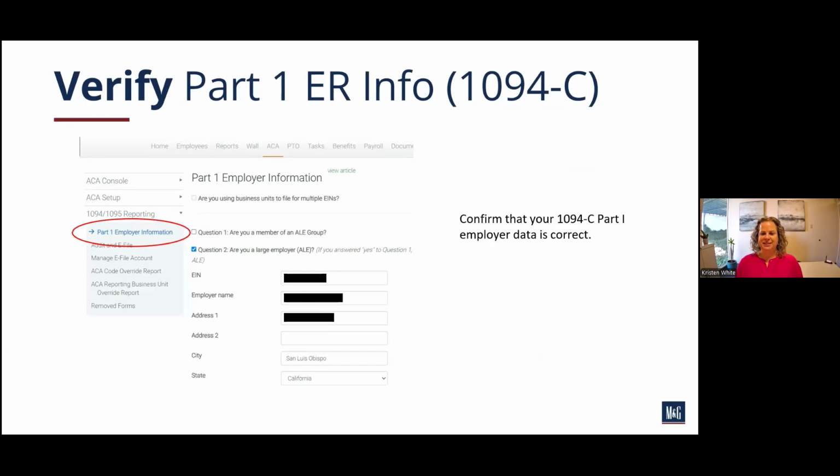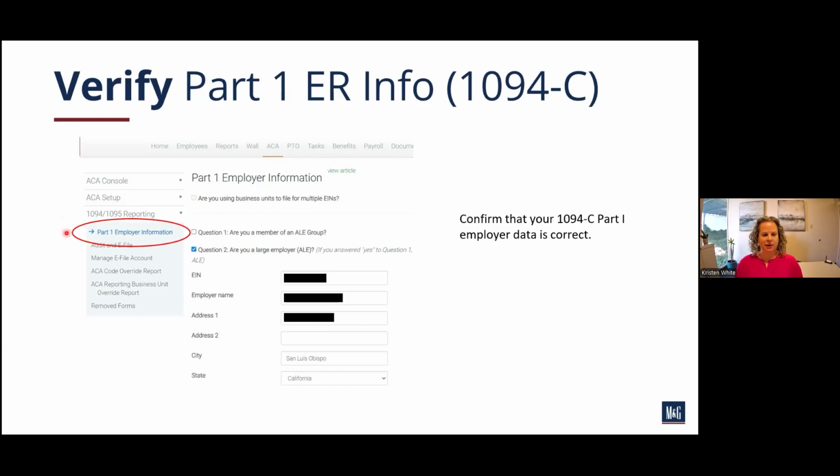Okay. Now let's jump into setup for actual ACA forms. All the reporting is done on 2 types of forms. You can see the menu here, 1094 and 1095. The 1095, as we mentioned, is the one that goes out to each covered individual, and then 1094 is more employer data like a cover sheet.